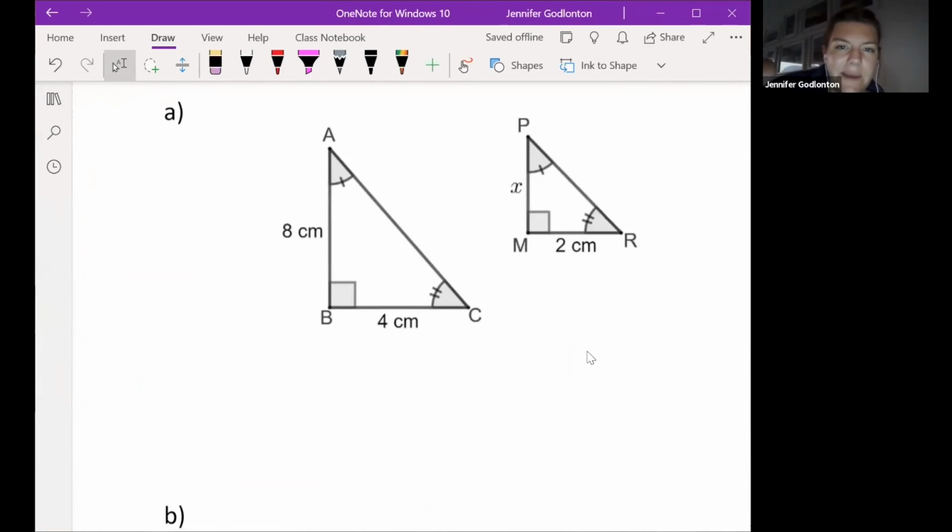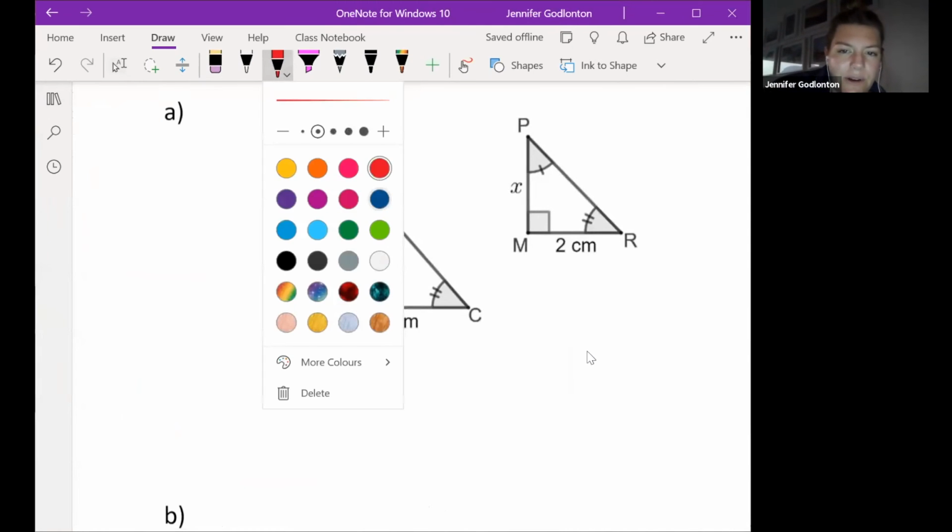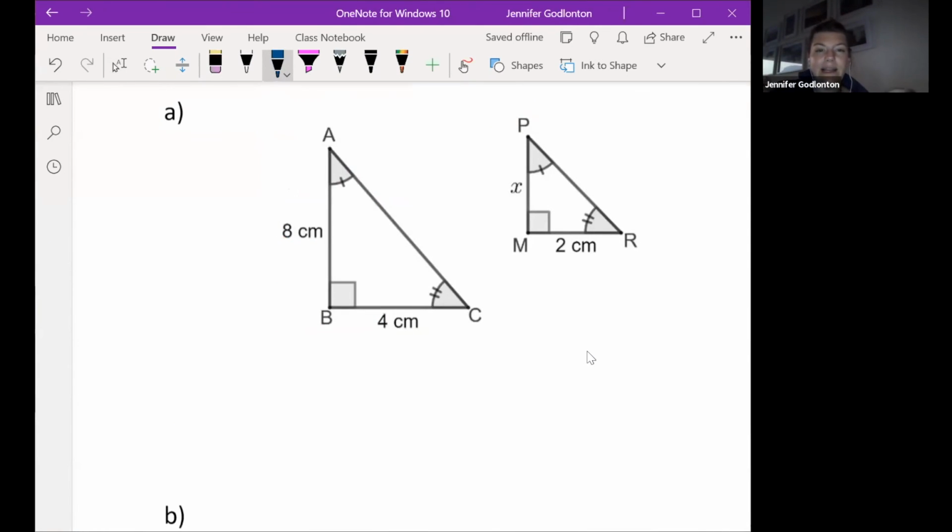Basically, I want to know if they're similar. If they're similar, I want the order, and then I want to know what X is. You should be able to do this nice and quickly now. Let's try and get through at least both of these. Yes, Yonela, they are definitely similar. Give me the order of those triangles. Burlington, I see your hand. I'm just going to wait 1 more minute to give everyone a chance to get there, and then I will come to you to answer, okay?